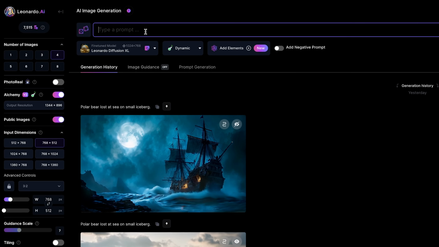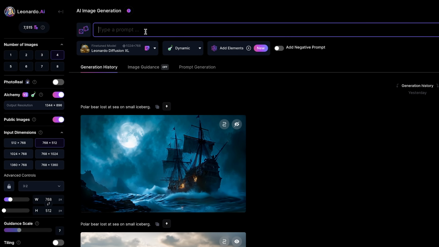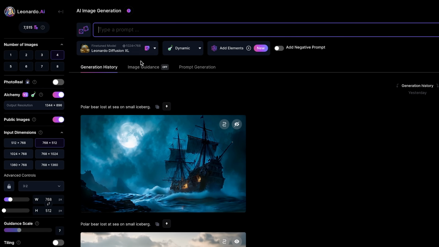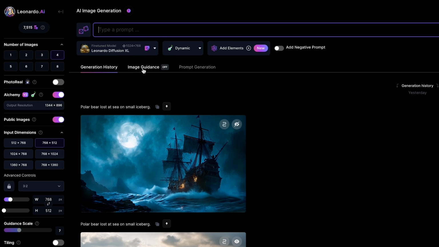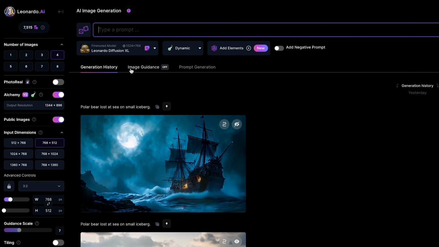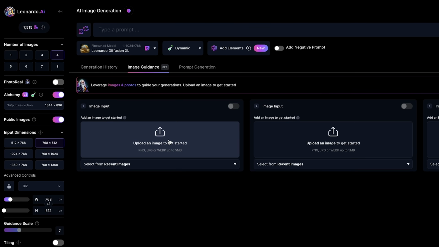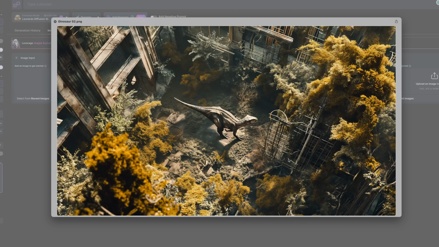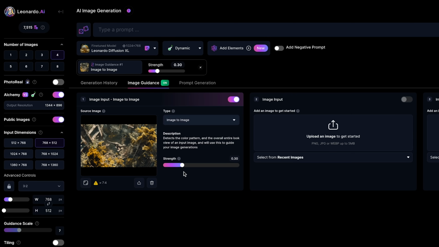And for the purposes of this video, I want to be working with the same images as I've used before, and there's no direct way to upload an image and use it, but there is an easy workaround. So if you go to Image Guidance, choose Upload Image and select one of your images. To mix things up, I'm going to use this alternative dinosaur image just for now. Once uploaded, you can up the guidance strength to 0.9, which is the max.